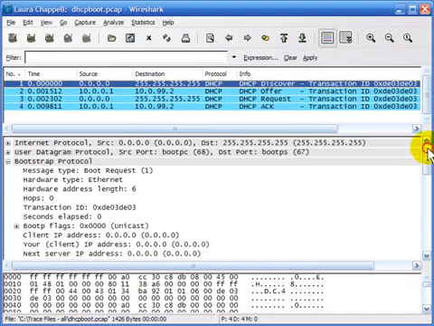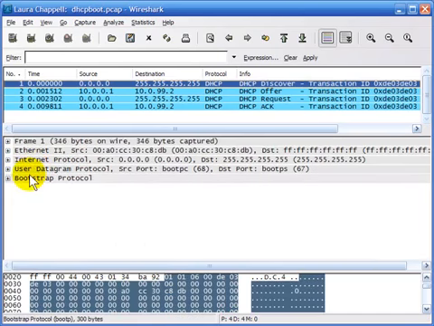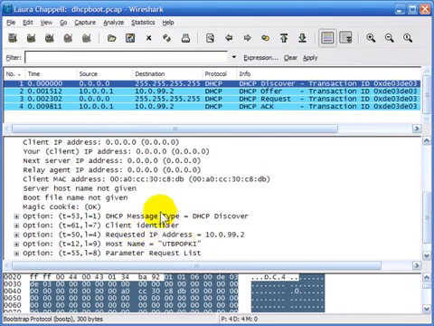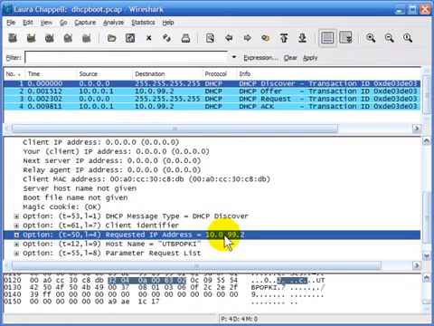In this discover packet, I'm going to collapse the DHCP area here, the bootp area, and then open it up so that I don't see all the information under each one of these. But the main thing that's important here is that the client is requesting an IP address. And it appears that the client's going to get that IP address if we look at the offer and the acknowledgement. So that means that the client has been on this network before. Now, it's not within its lease time, because if it were within its lease time, it would simply make a request and get an acknowledgement back. It's just 2 packets when you're inside the lease time.